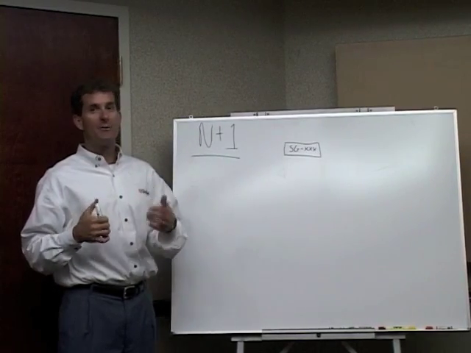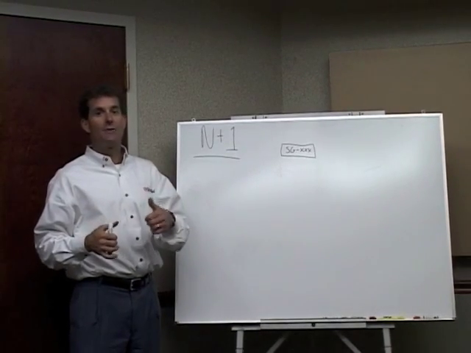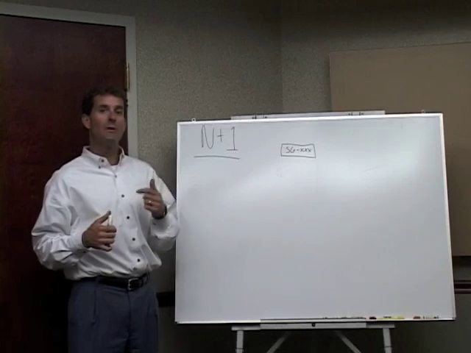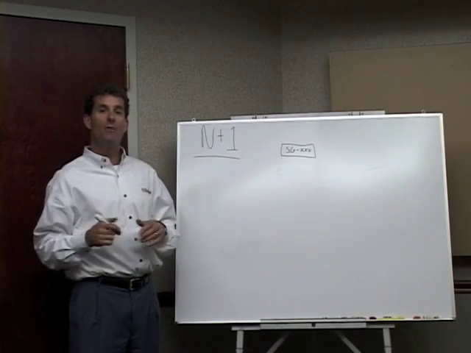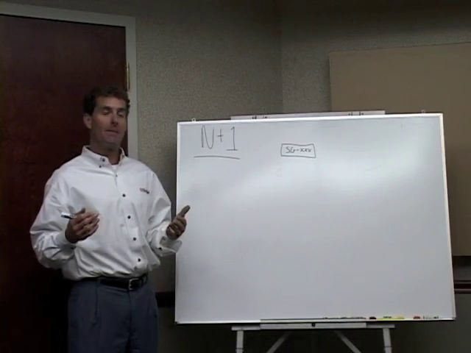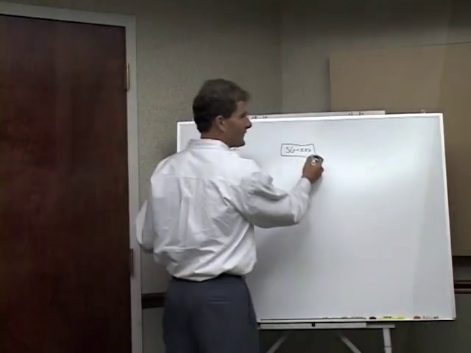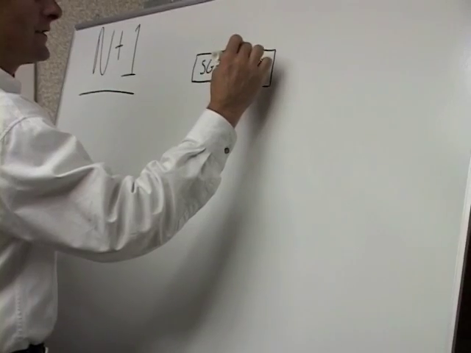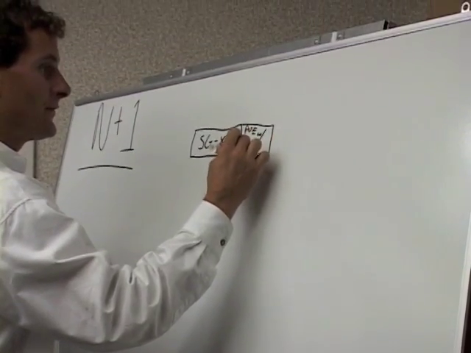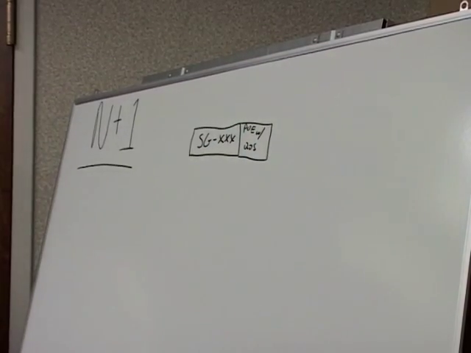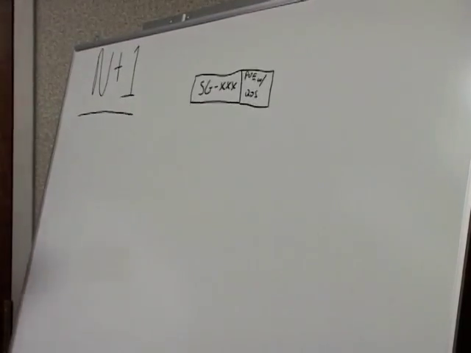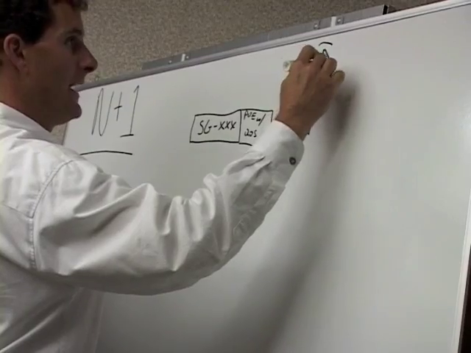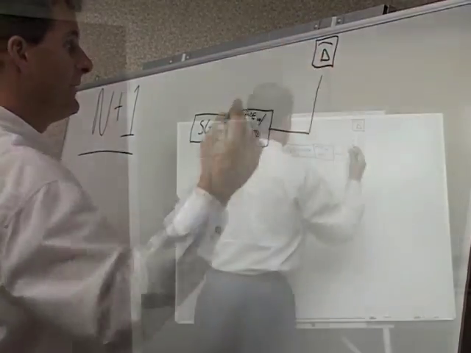The mantra needs to be Shortell is very scalable, Shortell is very modular, and Shortell is extremely reliable, and N plus one redundancy gets us to the most reliable statistics of any voice manufacturer out there. So what does N plus one redundancy mean? I've drawn a ShortGear switch. What I have not drawn is a Power Over Ethernet switch. I'm going to draw it in here. It's a Power Over Ethernet with quality of service. We've talked about what quality of service means. It means that voice is going to be prioritized over other traffic, and your phones are ultimately connected to this Power Over Ethernet switch via a LAN that's resident in a customer's building.